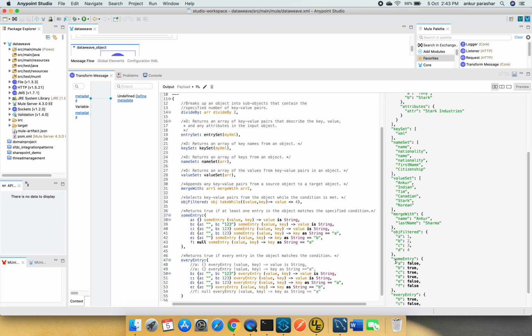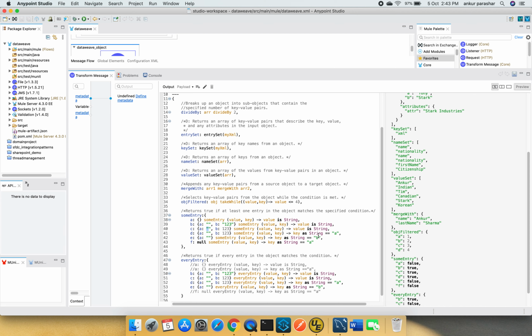That's why it is returning false. The next one is someEntry where value and key should be string. Yes, 1, 2, 3 is a string. So that's why it is coming as true. The next one is value is a string. If we check for this particular value, it is marked as a string. So again, it is returning true.